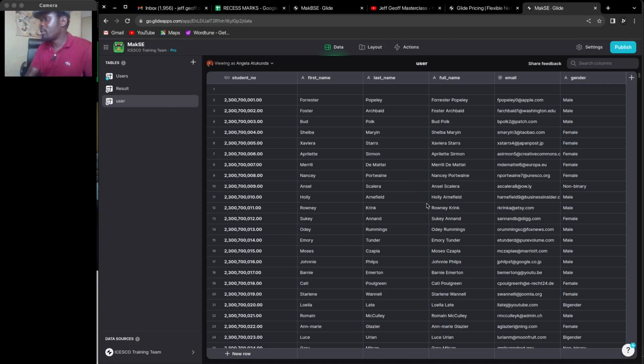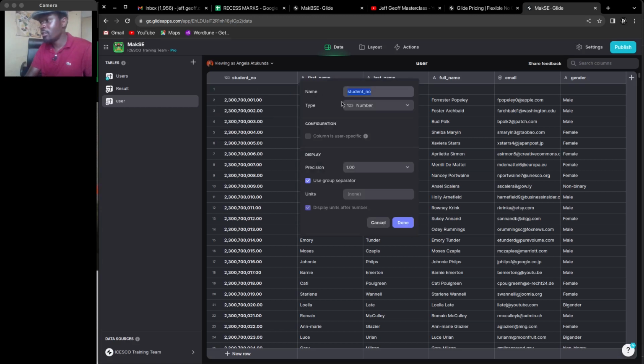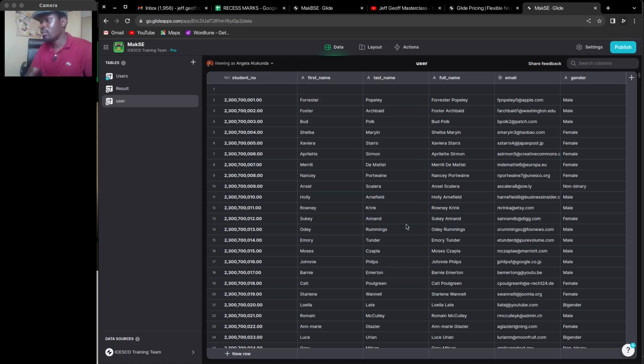So we have imported the data successfully here. Now what you can do, you can edit, make it numbers, remove the separator, and then precision to 1, which is just to integers, not floating points.